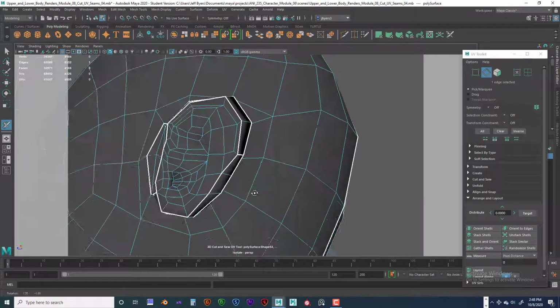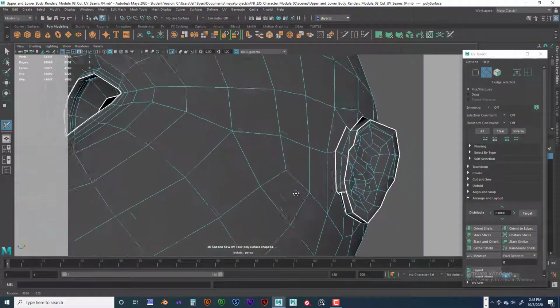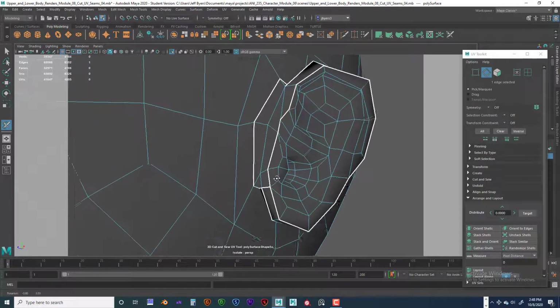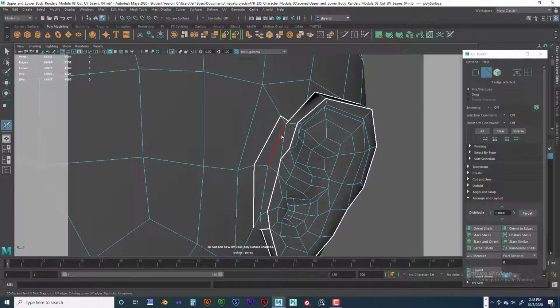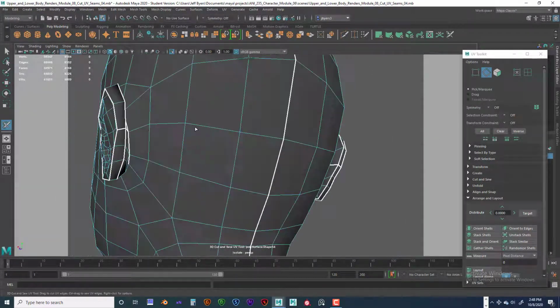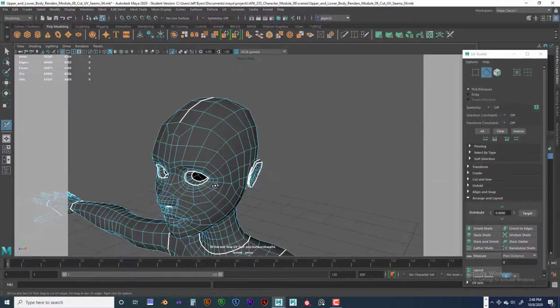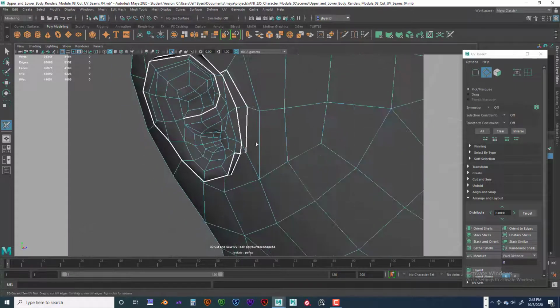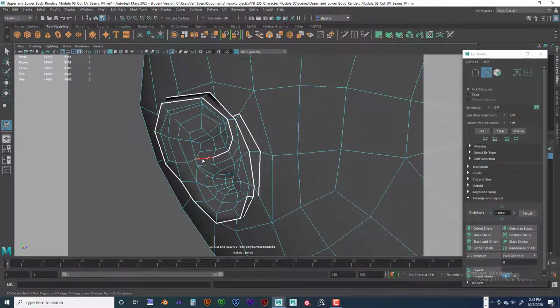Alright, so I think that's okay now. I'm just doing that. Little piece may help. And I think I'm going to cut this one too as well. There we go. That will probably work a lot better. So I'll do that to the other side. Okay. There we go. We're going to cut this. Do the same thing. Whoops.